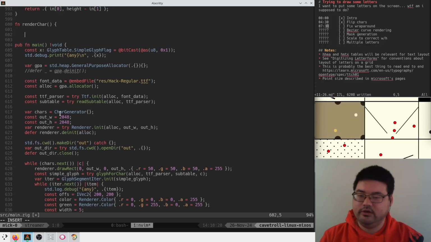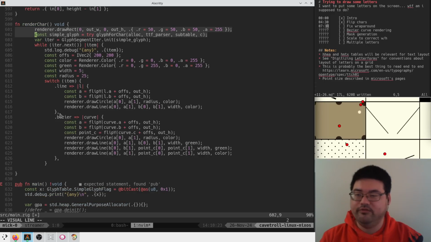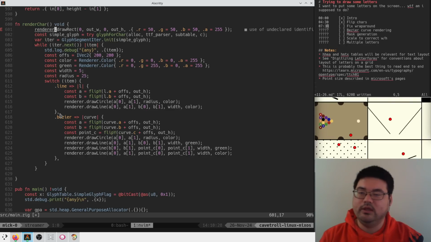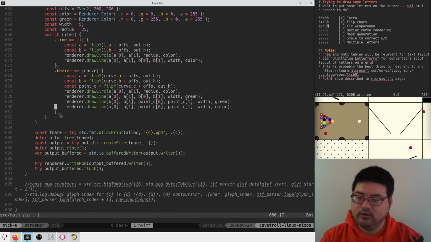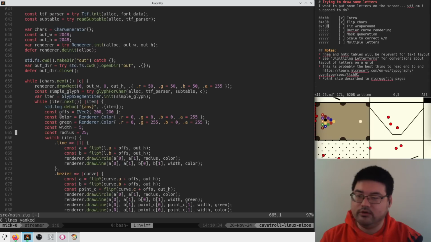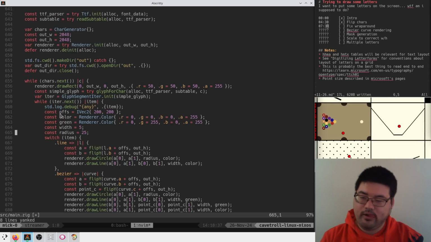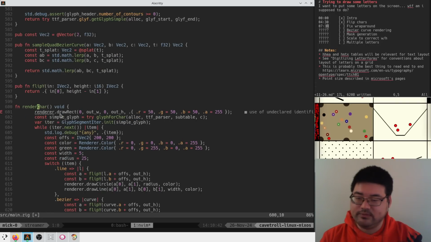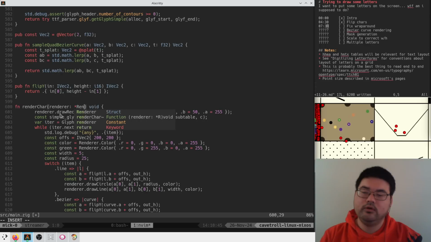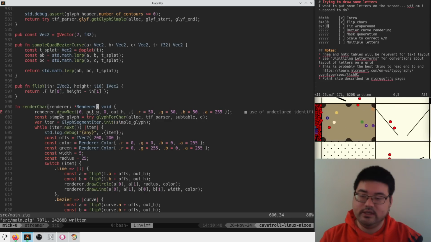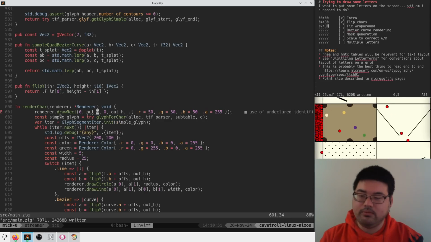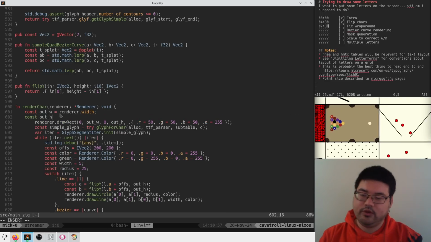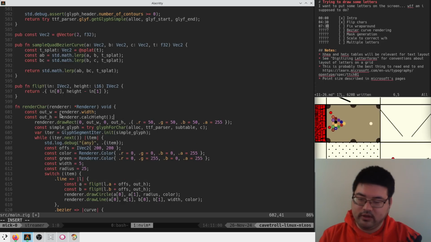Render character. And if we put all of this in here, it's going to tell us that it's mad about some stuff. What's it mad about? It probably needs some sort of renderer. I guess all of this stuff can go in here. Sure, all this can go in there as well. And then it needs some sort of renderer. And here it can probably calculate the width and height from the renderer. Like this.